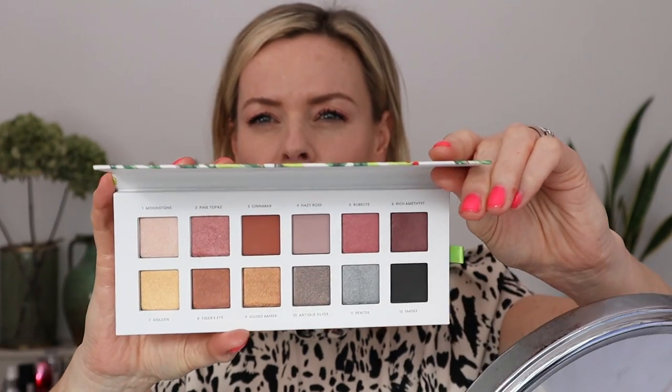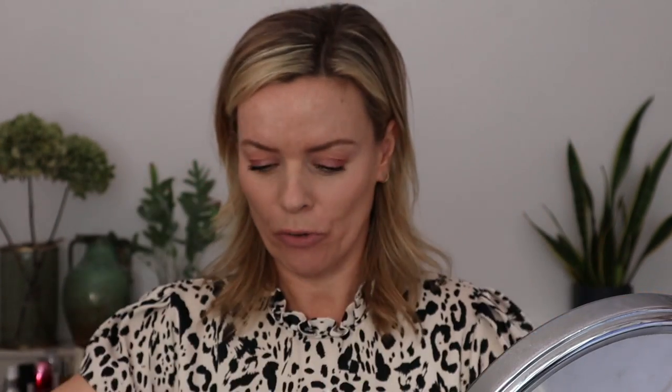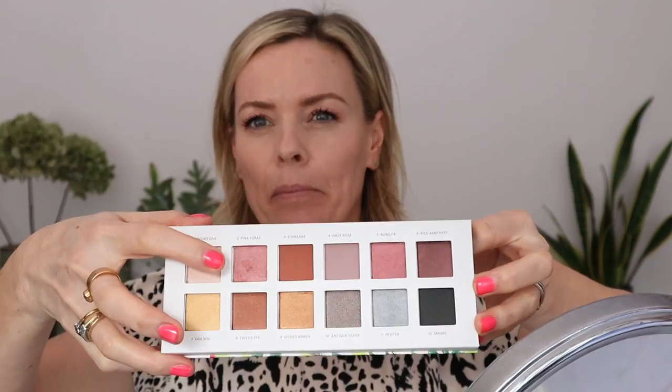I look quite pale — I've obviously got my eyes on and I'm going to add more colour just to balance out the lip when we get to the finale. On my eyes, in case you ask, I've got a Bare Minerals Minimalist palette in 'Treasured' — really beautiful, very neutral shades. I've got Pink Topaz and Moonstone on — Moonstone just here and Topaz on the outer corner just for that little bit of softness.